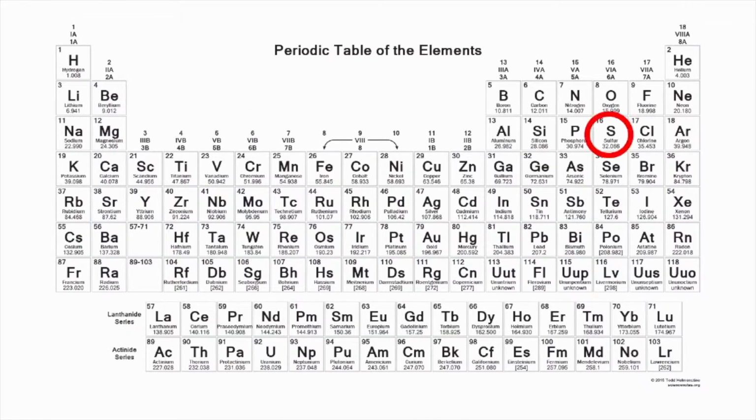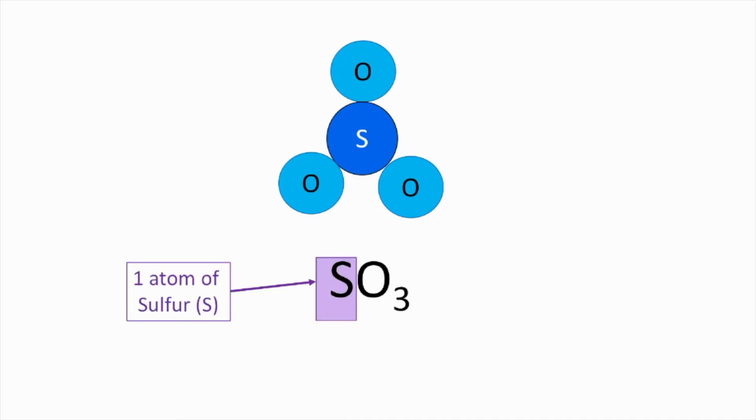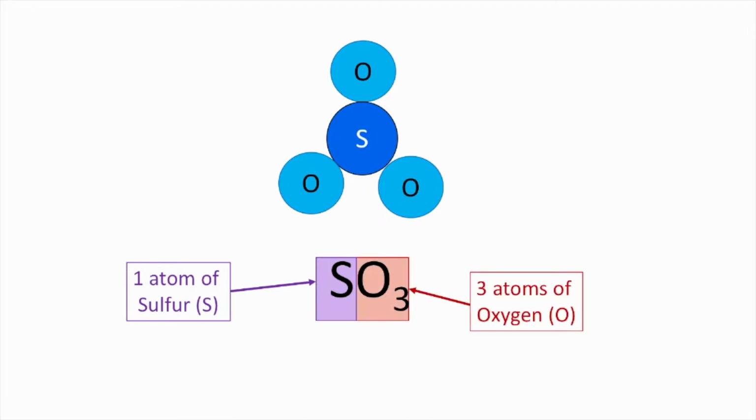One more. We're going to use sulfur this time and oxygen, and we're going to make sulfur trioxide, which is something you'll see in another video. So here we have 1 atom of sulfur, and you'll notice something here, and this is why I showed you this one. We only have 1 atom, but there's no subscript that says 1. So if you just see the element symbol and you don't see any number, that tells you you have 1 of that thing. And then we have 3 atoms of oxygen.